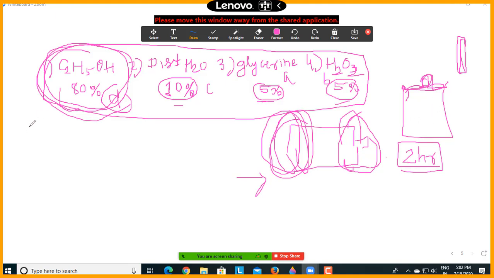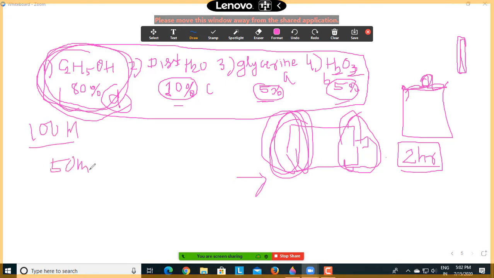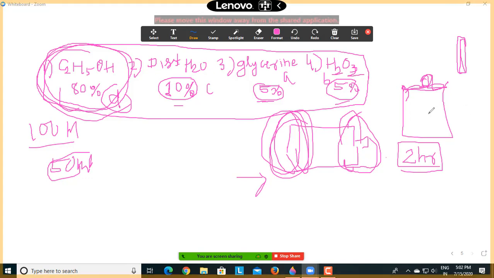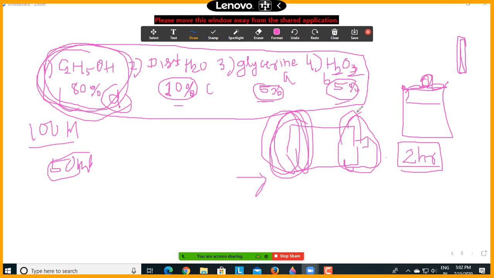मैं अभी 100 ml का प्रिपरेशन बताया. Suppose you have a 50 ml bottle you want to prepare, then take exactly half of this amount. ठीक है, और इसमें तो सर ये जो ऑर्डर में डालना है उसका कोई मतलब कारण है? हाँ, इसका कारण है मिक्सिंग अच्छा से होगा.